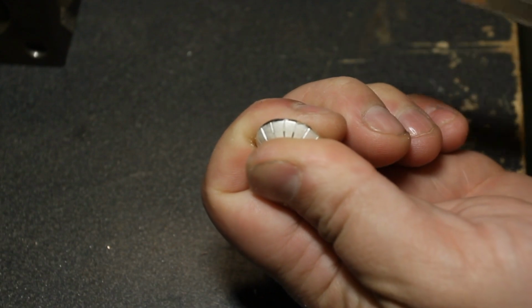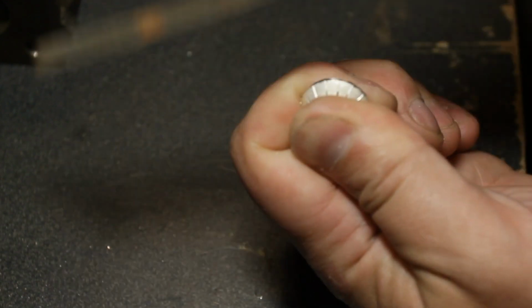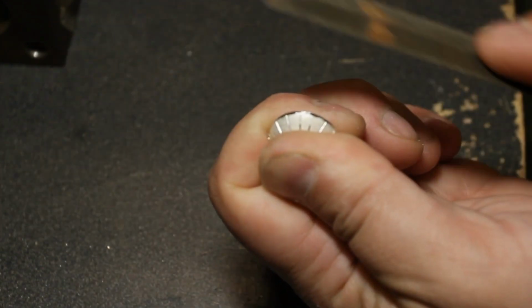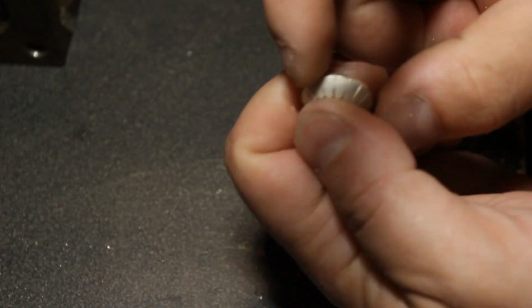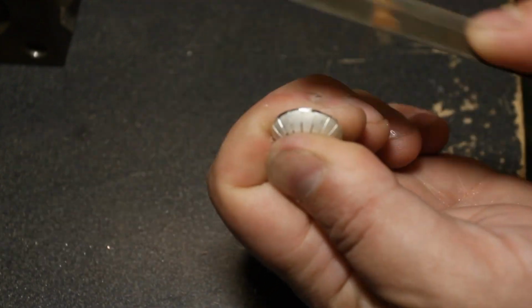This feather file is nothing specific. I honestly picked it up from a hardware store. I'm not sure what the cut on it is. It's just something I use for rough cleaning up edges. It's not something I use for finishing pieces by any means.